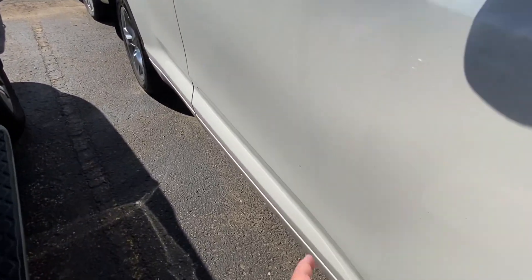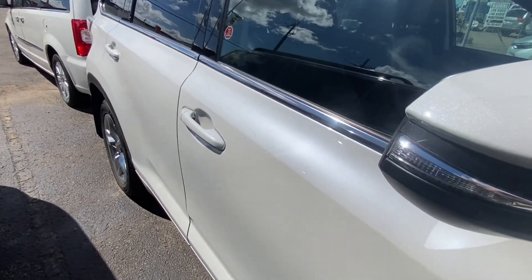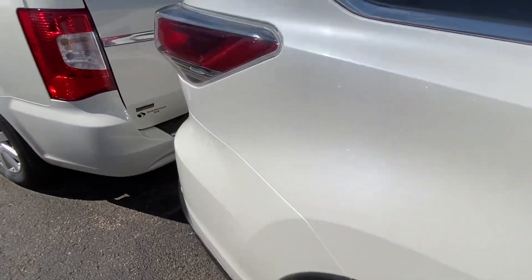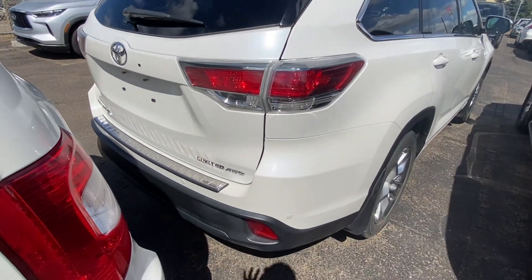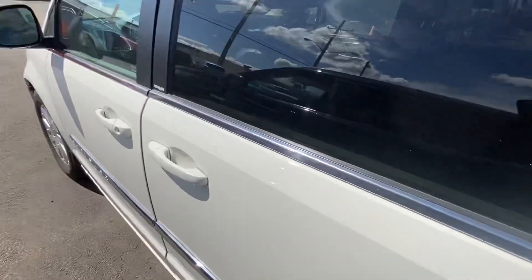Going through it, it doesn't look like any body damage — and actually that's tar, not even a chip. It has proximity sensors, nice chrome wheels, and should have a power lift gate as well. I'm just not going to open it with it being that close to the other vehicle — I'll pull it up a little bit.